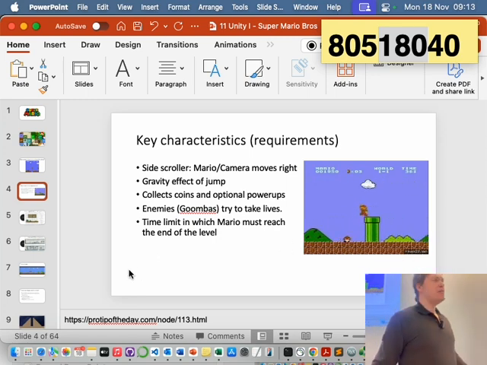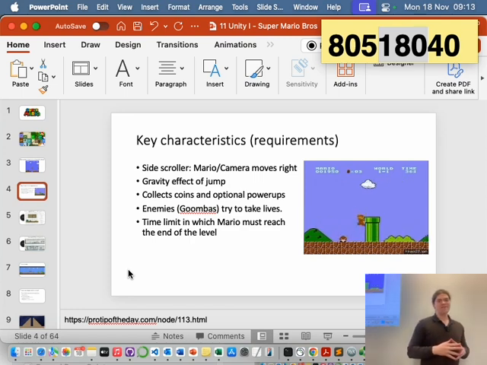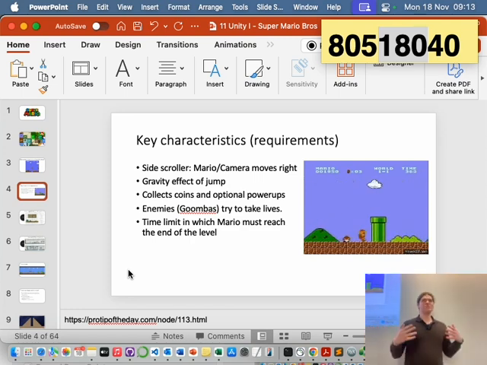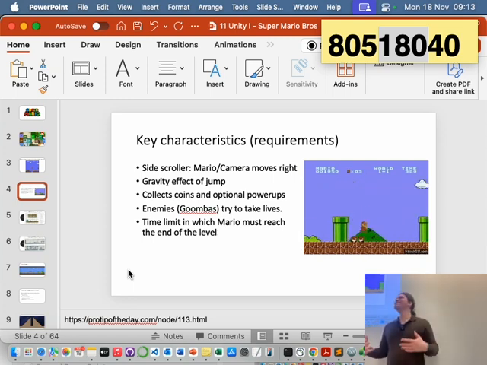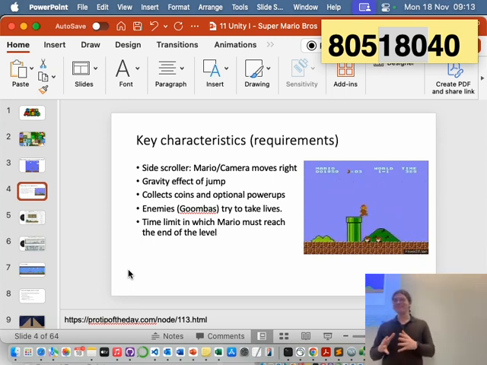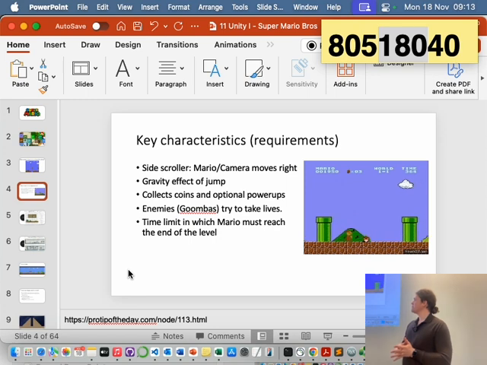Okay, so we've kind of scoped out some of the key behaviors, some of the key requirements. That's a good place to start, isn't it? And hopefully you're doing that with your game. Hopefully you've got a set of requirements now. If you haven't, you should probably write them down, because otherwise how will you keep track of how well you've built your game? You should probably write them down and probably map against them. Okay, that's always a good place to start.